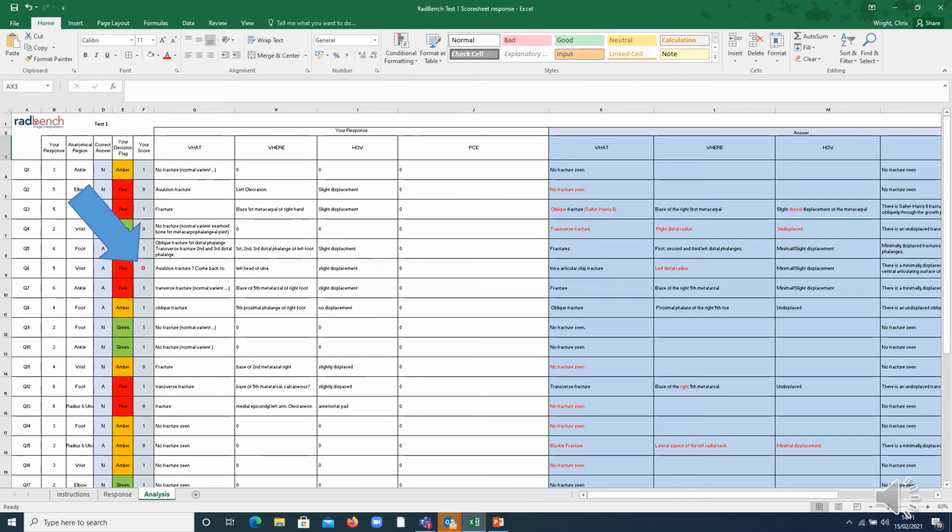Okay, so I'm highlighting here in the scoring system, you can see a red 0 there. Now, what's happened here is that the student has made the correct red decision. This is an abnormal case. However, what they have done, if you read the description, they have actually described an injury, but in the wrong place. So they've got the right answer for the wrong reason. And so the score has been corrected from a 1 back to a 0 again. And obviously that's going to be reflected in their sensitivity and specificity. So the fact that the student can get the right answer for the wrong reason is corrected for.